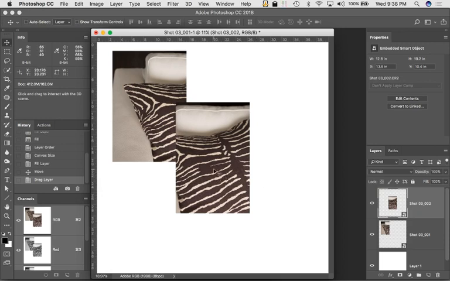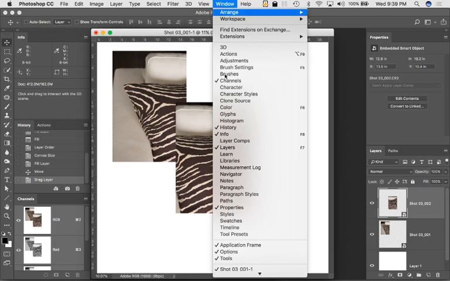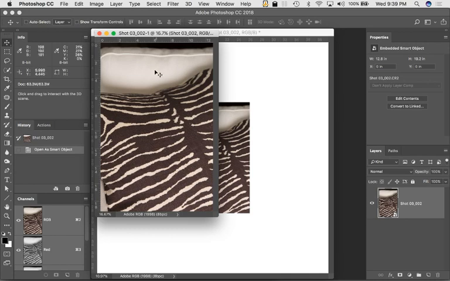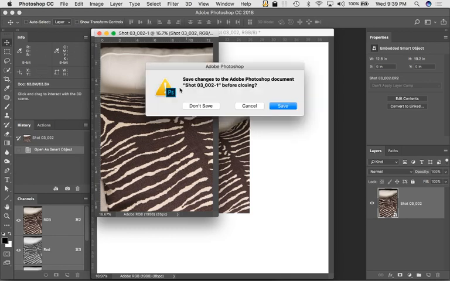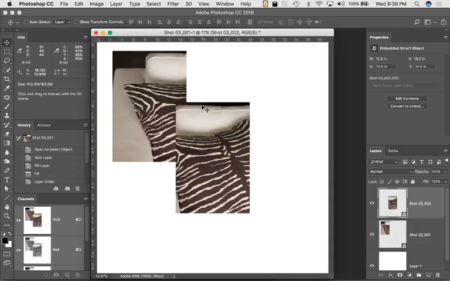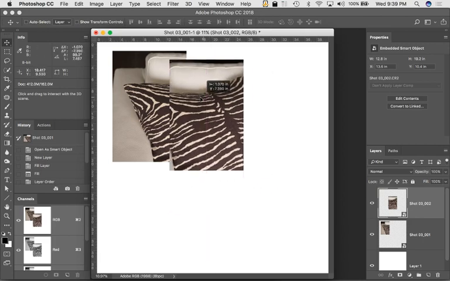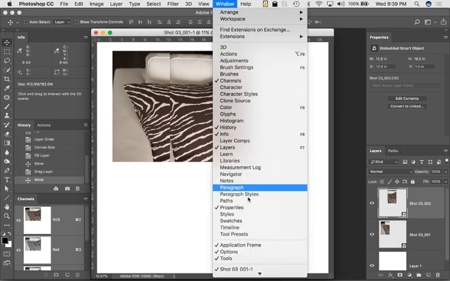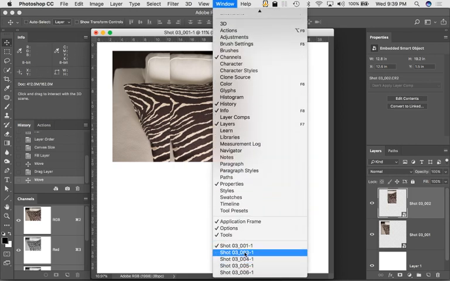Then again, I am going to go back up to my window menu. I'm going to come down and pick frame number 2 again and get rid of it because, again, I try to keep things tidy so I'm not getting confused. I've already copied this one into my big composite here, so I don't need him there anymore. Hit the V key, and I'm just simply going to bring it up to sort of get it kind of in place. It doesn't necessarily have to be perfect, but it'll get it a little bit closer for what I need.